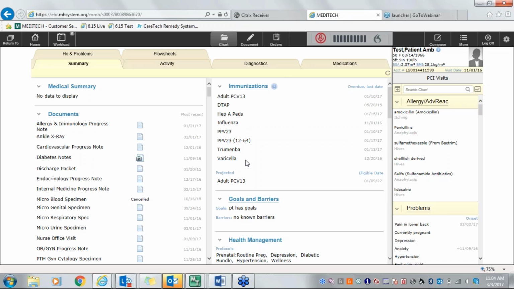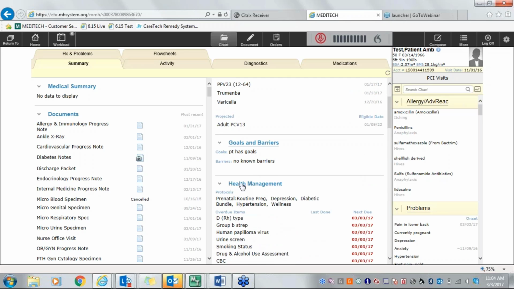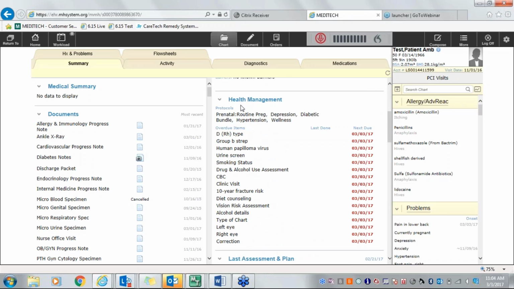They'll display under the health management section, which tells you the protocols the patient currently has and the overdue items. So they're going to display here, and if it's a diabetic patient, it's going to look at the diabetic eye exam.